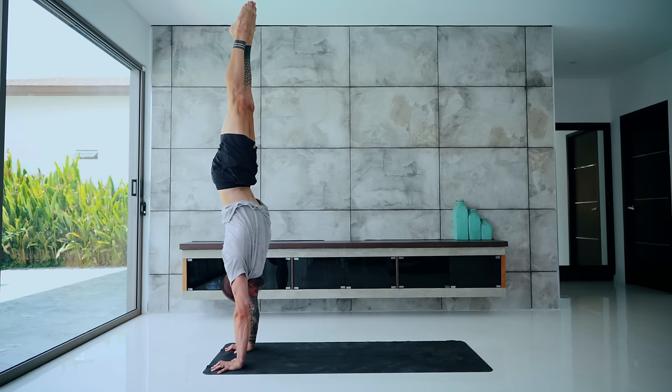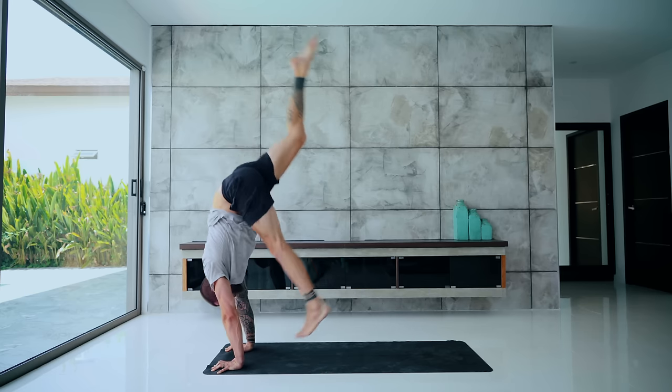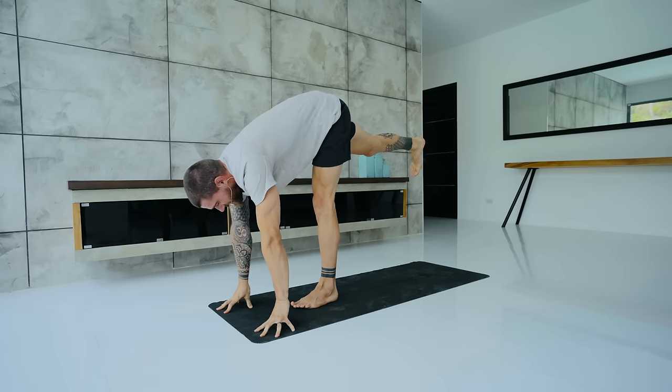Three more breaths. If you're upside down, slowly come back down. Left foot to the ground. Good, let's all meet here.